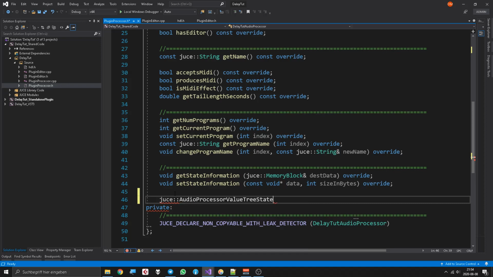And already gives me the right object as a suggestion, and now I made this. What is this? This is an object provided by the JUCE framework that handles all the important stuff of our parameters, which includes the synchronization aspects, like what if a parameter is being modulated by an automation, but also by a MIDI controller, and at the same time on the screen by the mouse that touches the parameter.